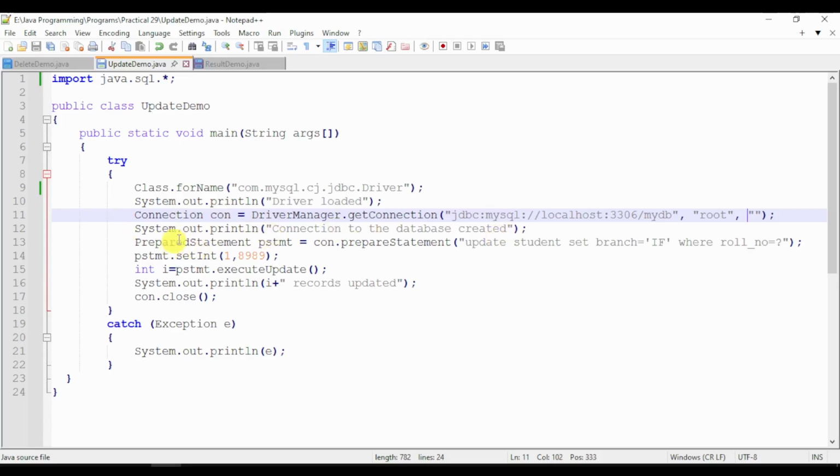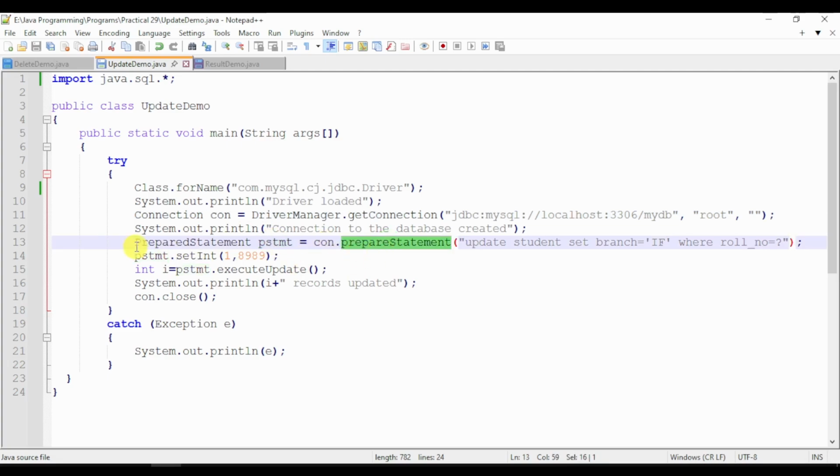Next I am creating an object of PreparedStatement. While creating the PreparedStatement you have to pass the query. PreparedStatement pstmt, so this is the object name, is equal to con.prepareStatement.